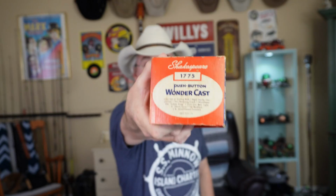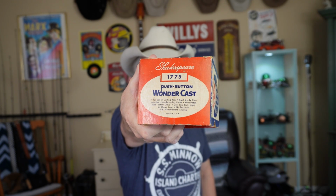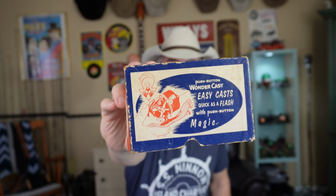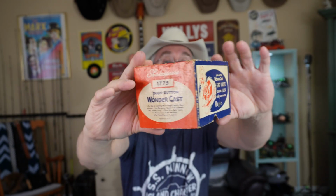What we have, you see that? Is everybody looking at that? Another Shakespeare, that's right. The Shakespeare, whoa, I almost dropped it out the bottom. Man, would that have been bad. The 1775 push button Wondercast. Very cool reel. Of course, we have the bottom half of the box. I'm going to put the reel on the table and show you the box, because the boxes are neat. There you go. Just cool.